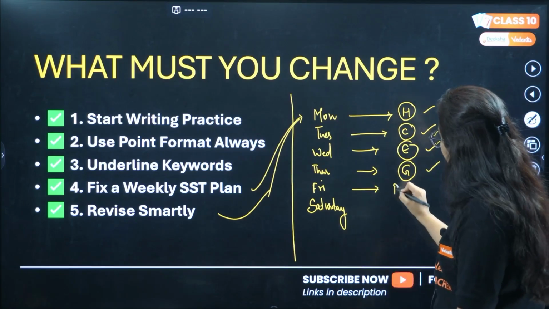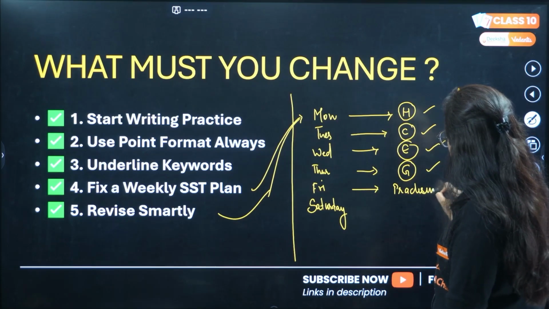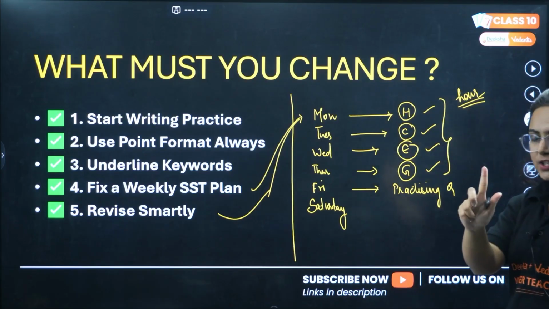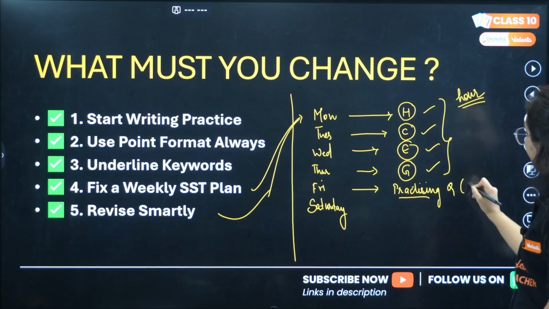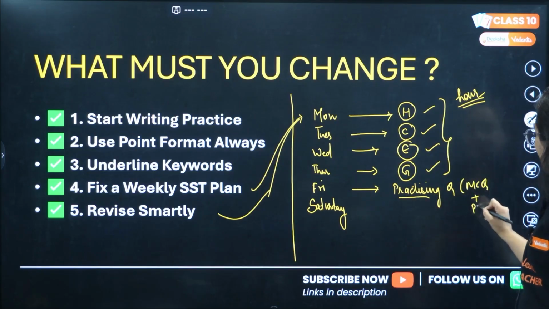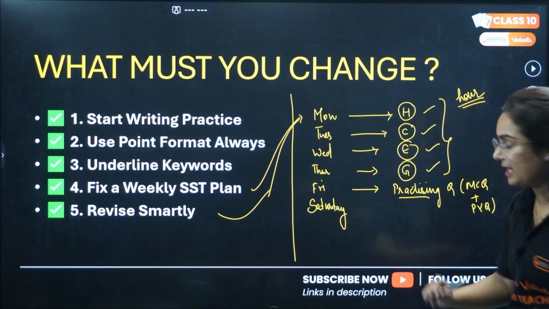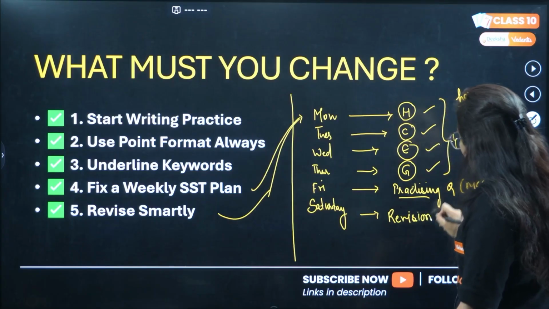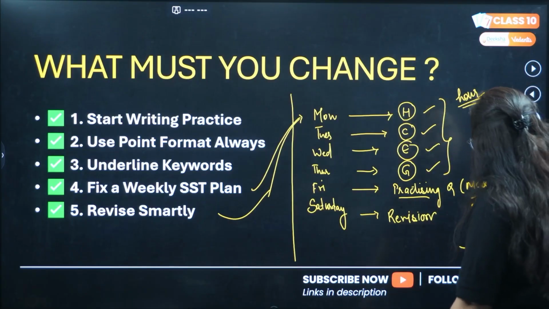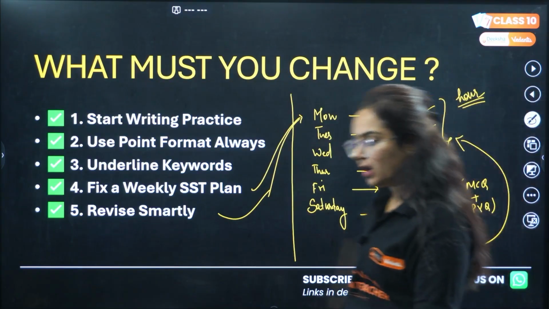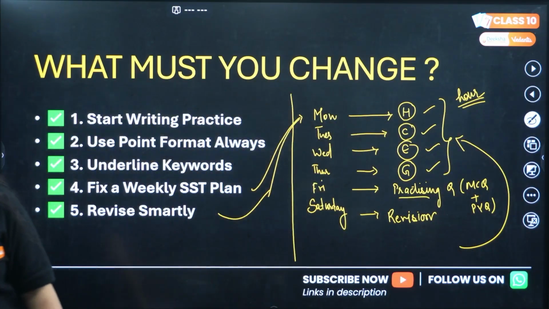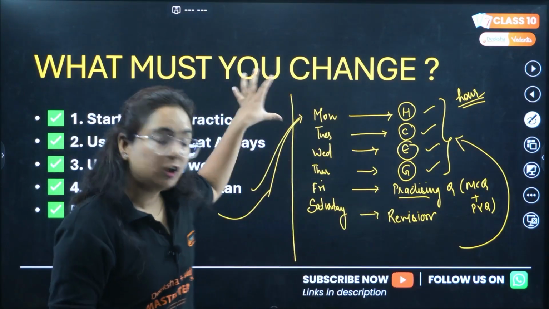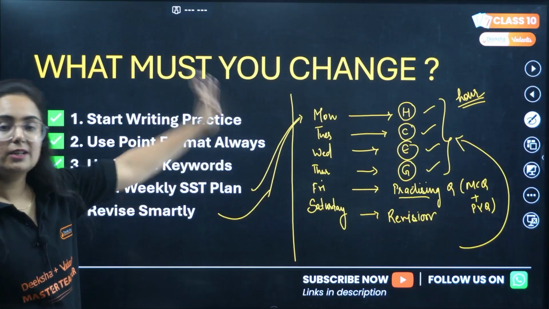On Friday, what I will be doing, pay attention. On Friday, I will be just practicing the questions. Daily along with the studies, I was practicing 1 question. Now on this day, it will be MCQs plus PYQs. On Saturday, it is just revision time. What you need to revise, beta, is all that you studied in this week. On the revision day, just expand your time to 1 hour rather than half an hour. If you follow this throughout, beta, it is going to work.